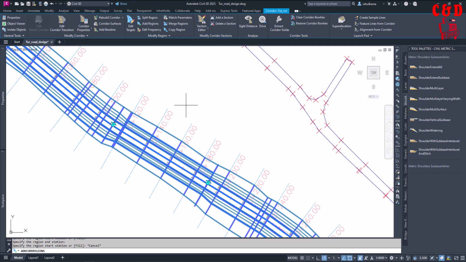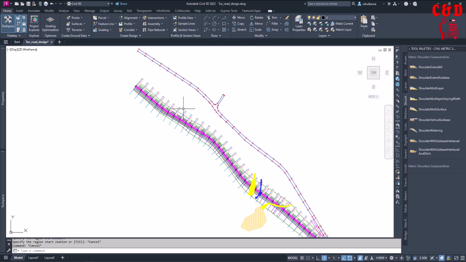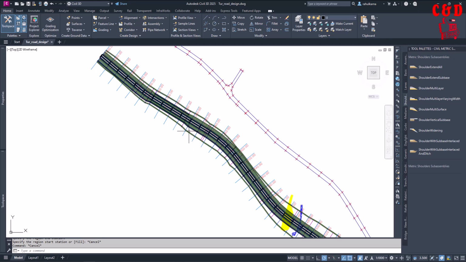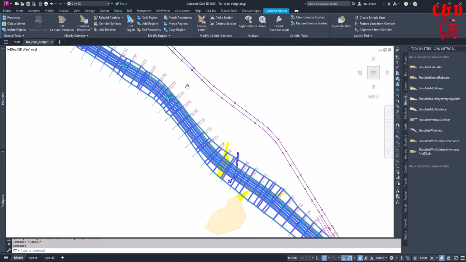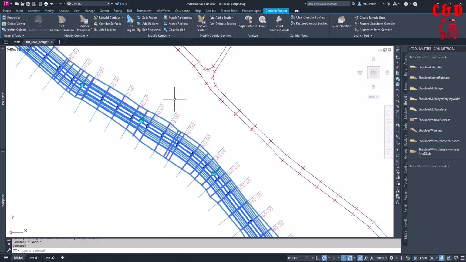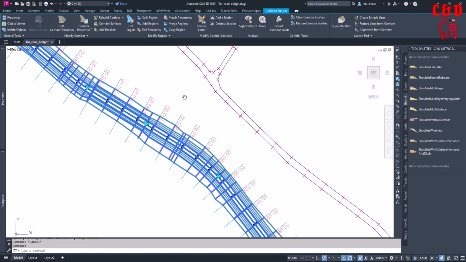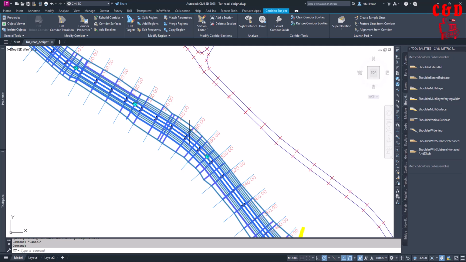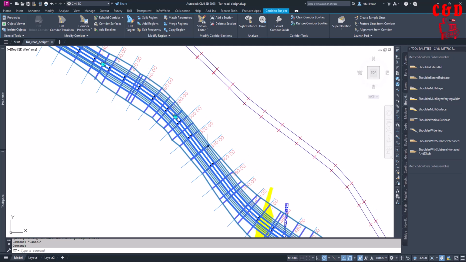Now let's go ahead and see how we can copy region. For that, we have split this assembly into a couple of regions. Let's remove this third assembly.